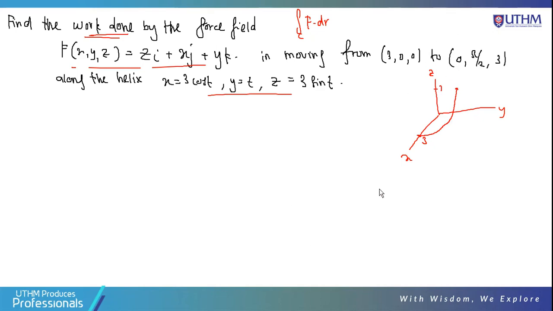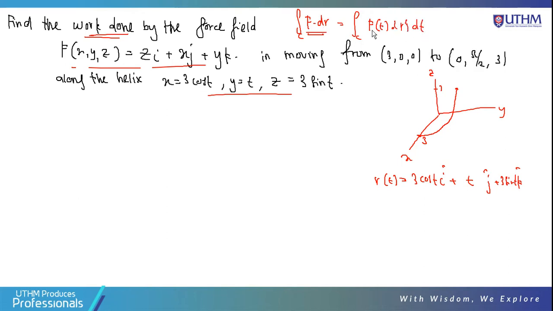So for the helix function, r(t) equals, you know, i plus j plus k. So you need to form the vector. i represents the x component. The x component is 3 cos t. j is the y component, which is t. k is the z component, 3 sin t. Settled, just like that. Because you want to form this, it equals the integral over C of the vector field dot r prime, r prime dt.